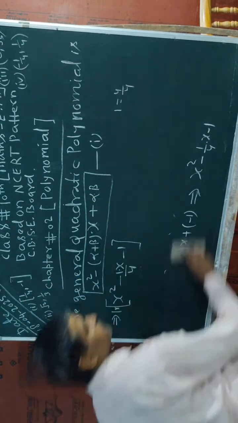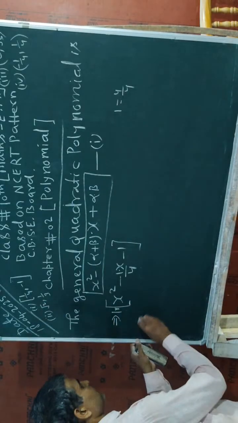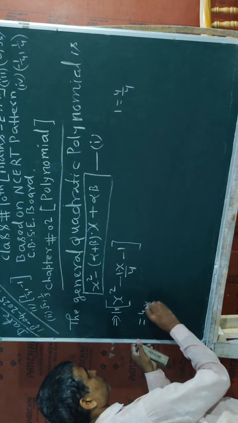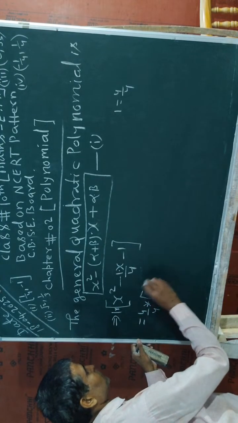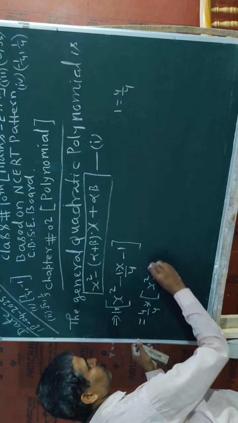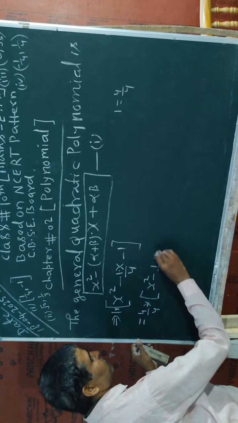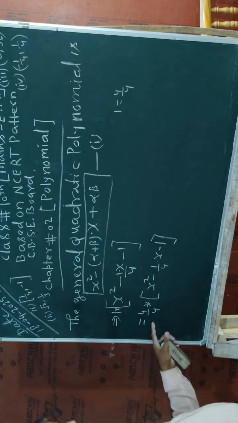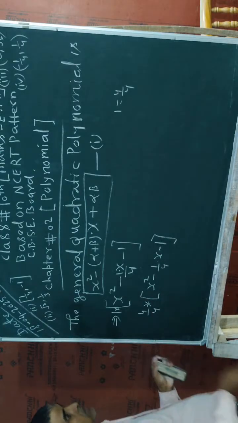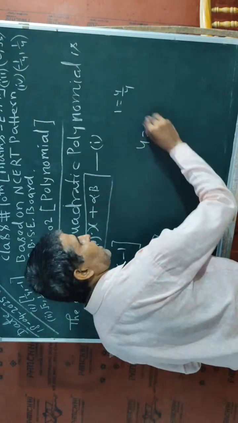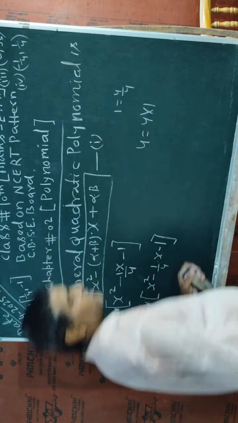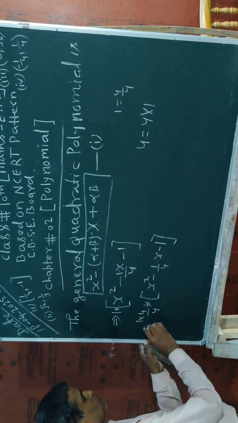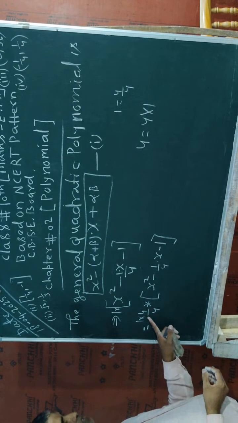Okay students, so here I will say 4 divided by 4 into, in the bracket I have to write the same data, x square minus 1 by 4 into x minus 1. Okay students, again here you concentrate, because in the place of 4 I can write 4 into 1, because there will be no change in my question. So here I am going to write 1 into 4. I can write it, there will be no change in my question.